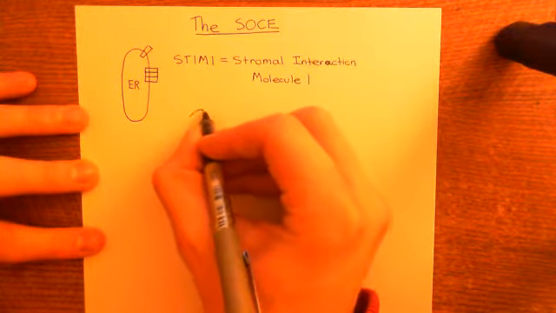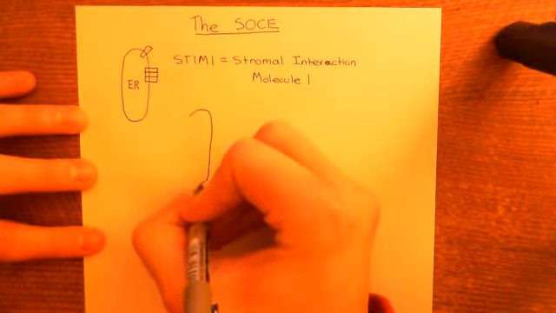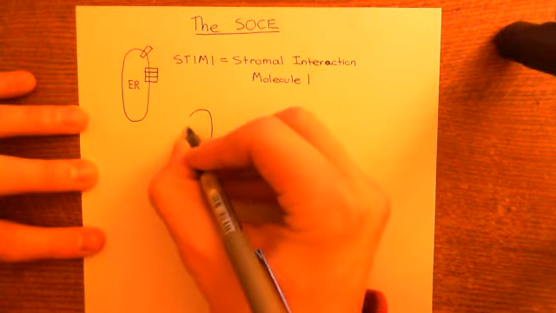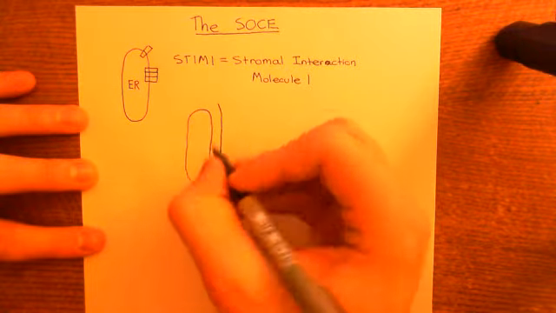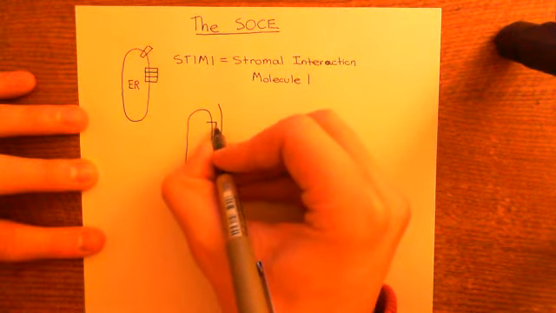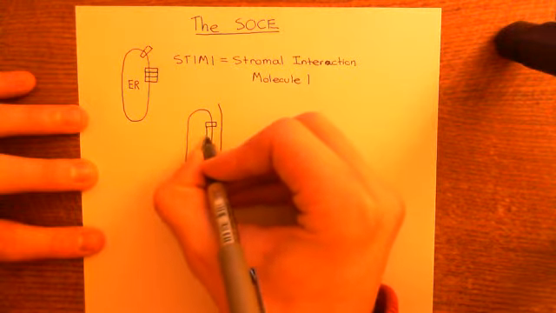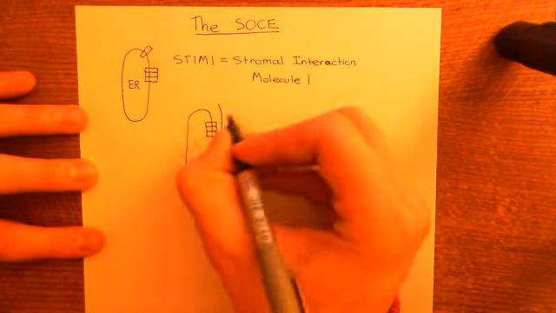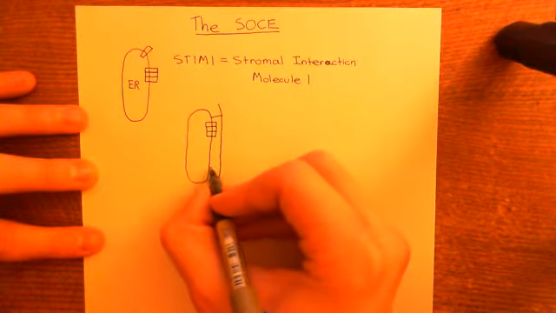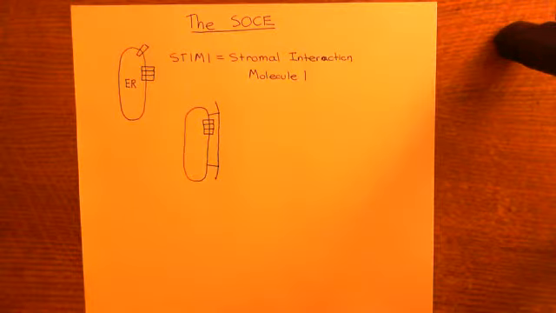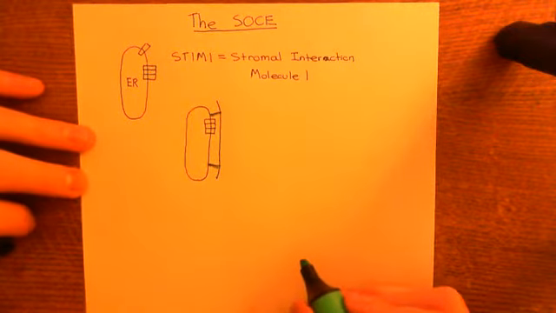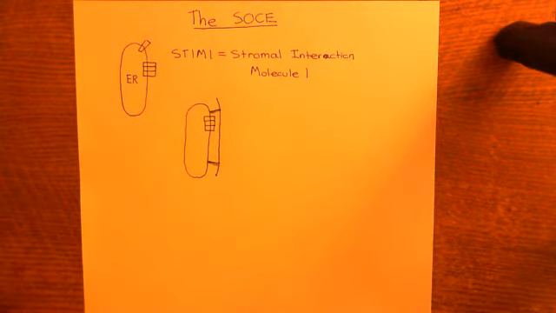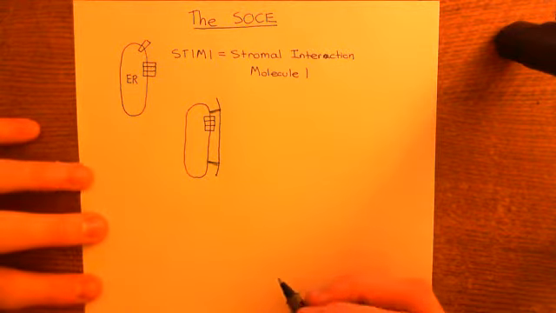Okay, so to understand this, you need to understand that the ER is actually quite closely opposed to the plasma membrane. So here's the ER membrane, and then here is the plasma membrane. And basically, these STIM1 aggregates can now activate certain channels within the plasma membrane. So we're in one of these special store-operated calcium entry microdomains now. Let me get my colours to make this simpler. Okay, so remember, here are these walls that are separating off this separate microdomain from the rest of the cytoplasm of the cell.